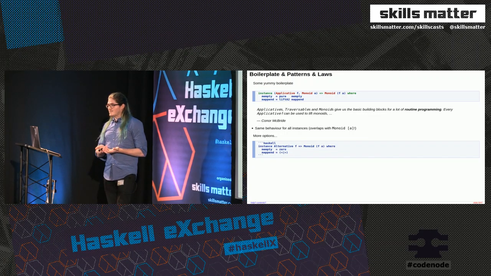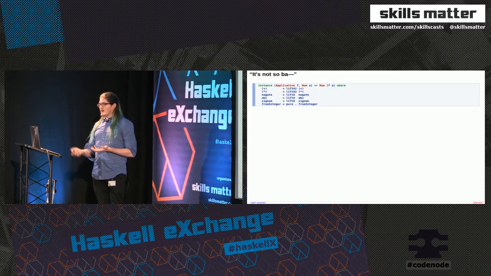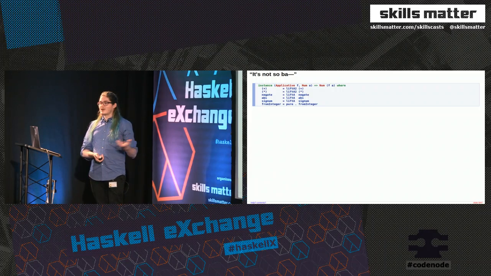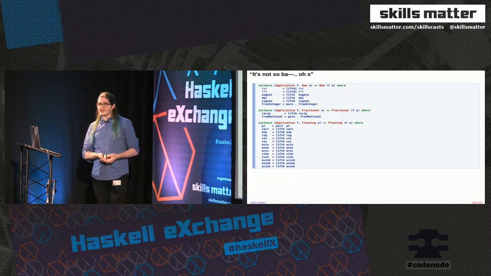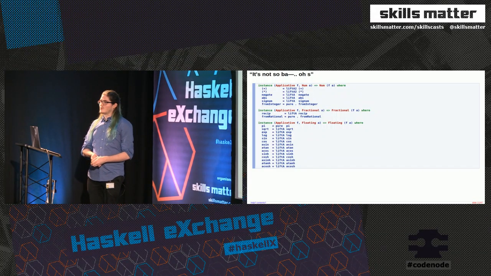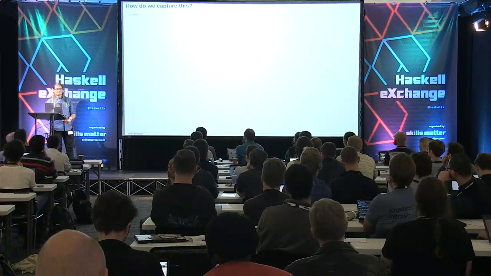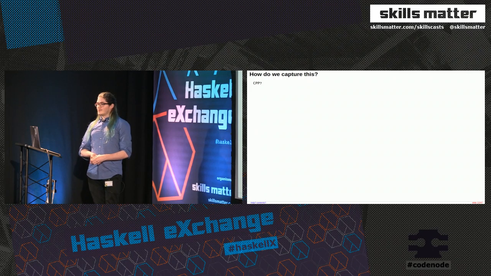Now, you could object that this is not a lot of code. It's 2 lines of code, but once we have Num, we can do the same thing, because we can lift any binary function with applicative, and also to Fractional, and also to Floating. This is something we would really not like to just copy and paste. We would like a more principled approach. One way of capturing it is with a preprocessor, and that's exactly what Conal does. He has a library that allows you to derive Num for any applicative, and he captures that with CPP, but we would like to do better.